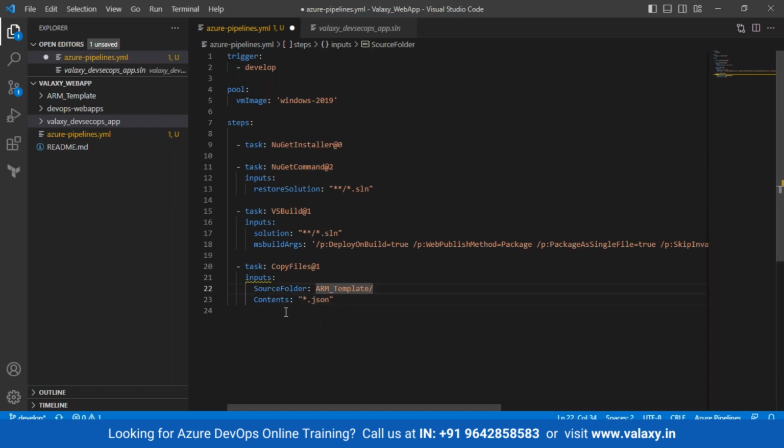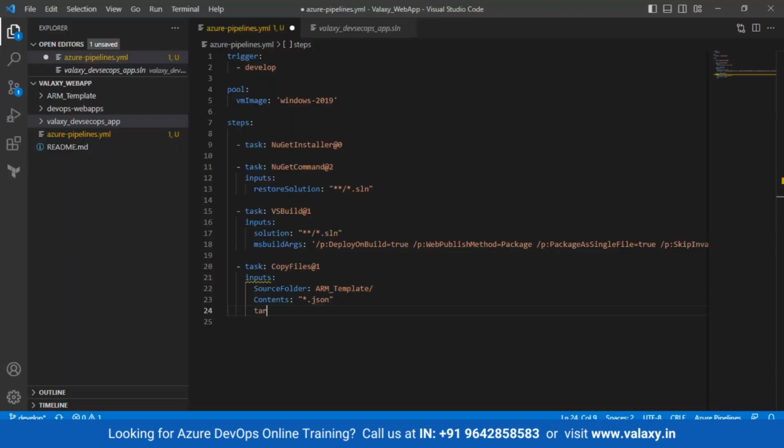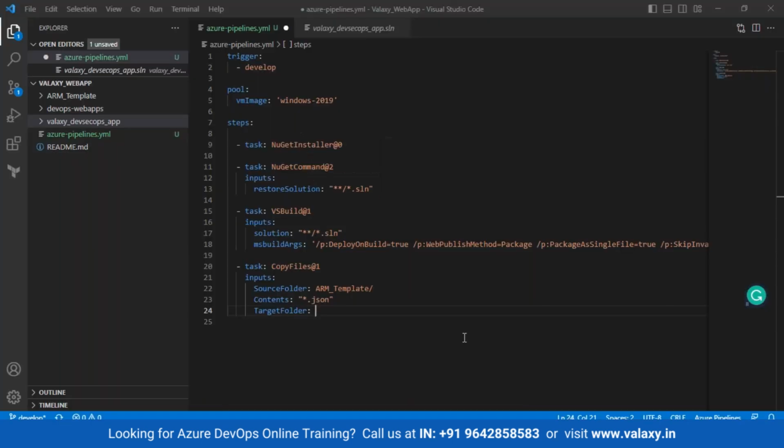Now, what else do we have? We got target folder. Where do you want to put this? Target folder: build artifact staging directory. Perfect. This is the copy task now.